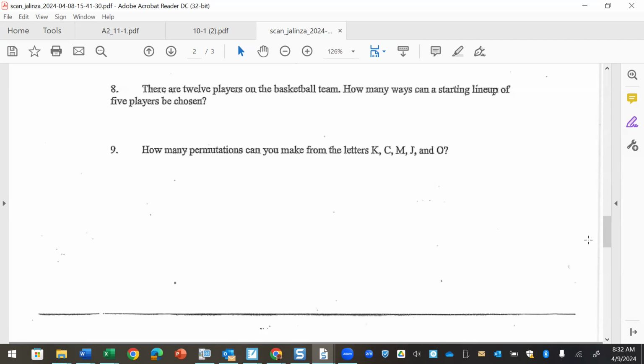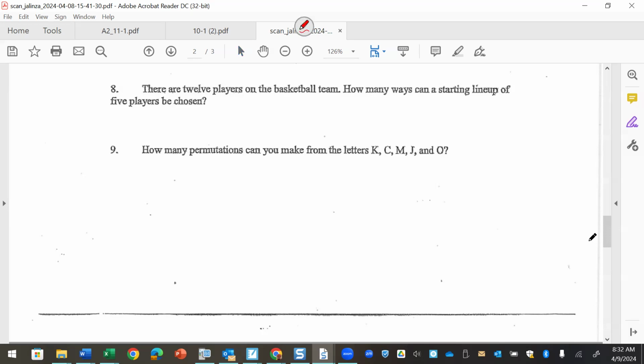Okay, guys, argue with me, perm or combo? Why would perm be an acceptable answer? Because when you pick the 5, all right, what are the positions on a basketball team? Big guy is usually the center, 5, couple guards, couple forwards. So if you thought this was permutations, I can accept that. However, if you're just picking 5 to play a pickup game, you're not really caring so much, so it could be either way.